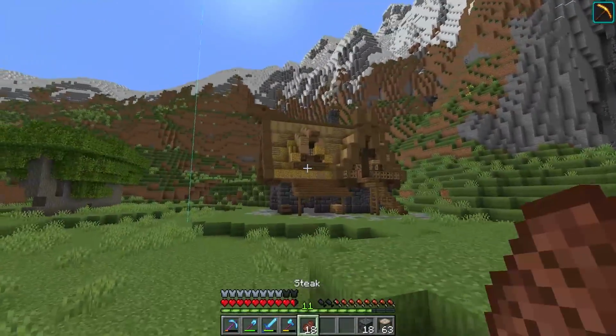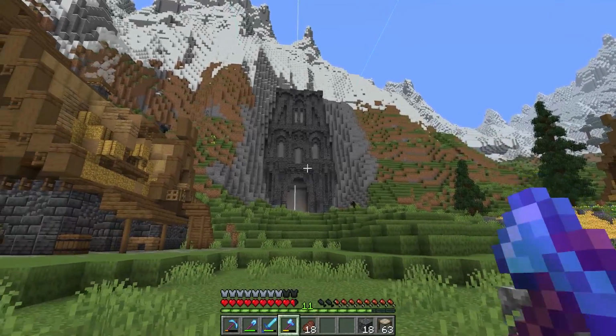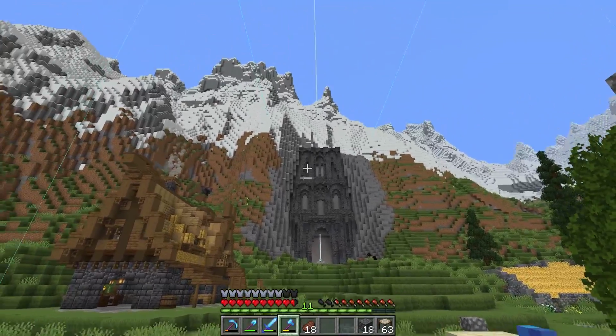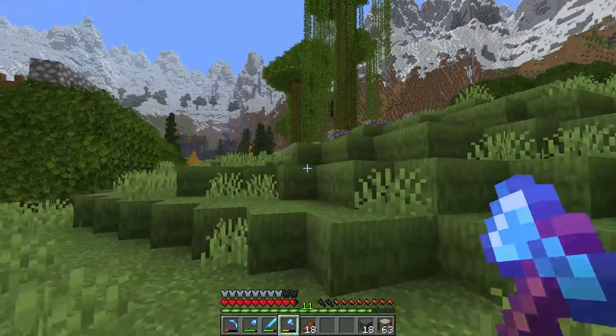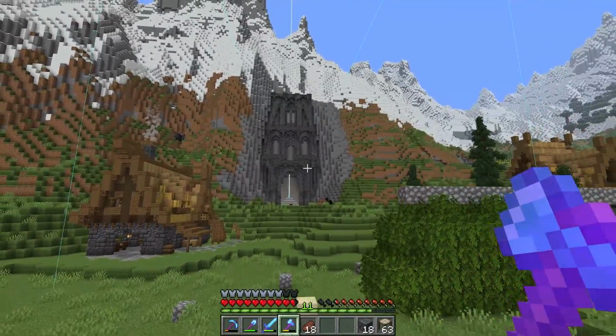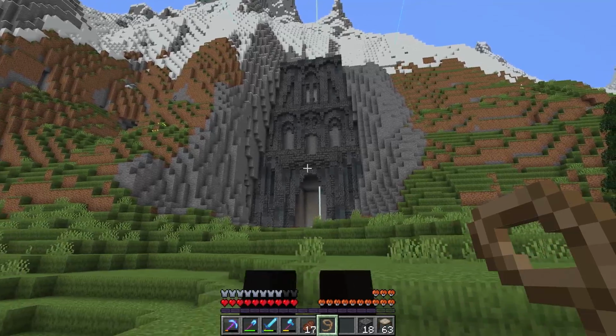This is inspired by, I think it's called Erebor from Lord of the Rings or The Hobbit. It's like a greenish building in The Hobbit, but I decided to make it deep slate to fit in with our area here. And man, it turned out so good. I think I love it. Yeah, oh man, I love this.